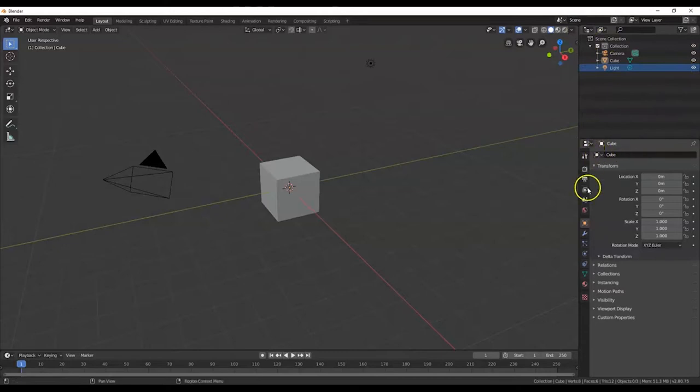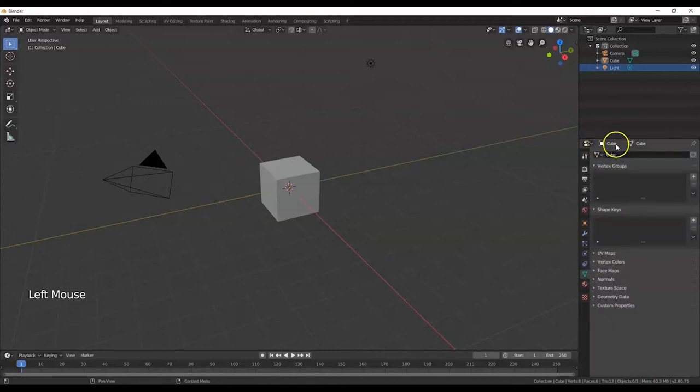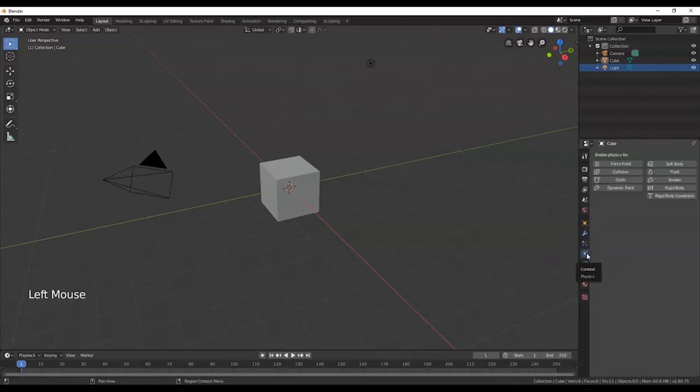But down here, we have the properties panel. So you can see there's multiple tabs here. Here's materials. This we'll use heavily. This is for coloring our objects. So add color there. This gives you information about your object that's selected. This is to add constraints. It's usually more for animating. Here's when it creates certain effects, like related to physics, like cloth, smoke, fluid. This one is particles. If you want to create something like hair or rain, something that emits.